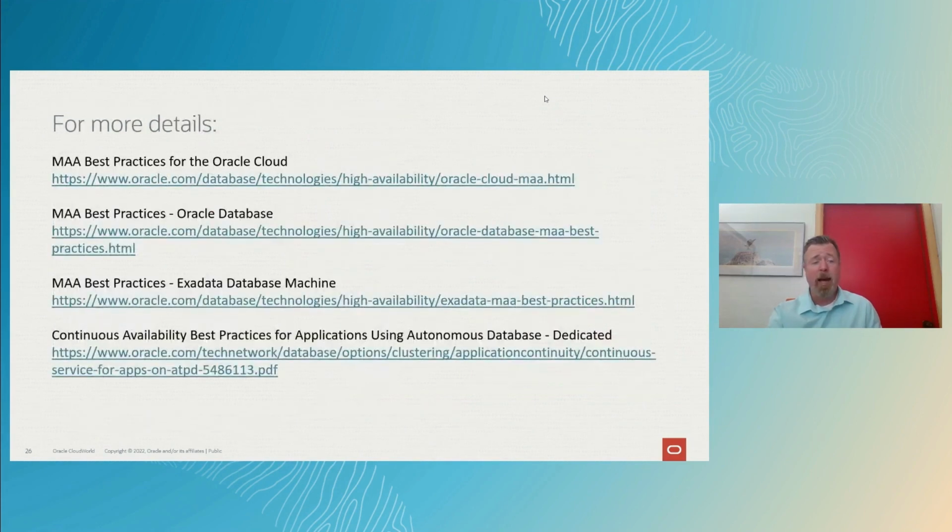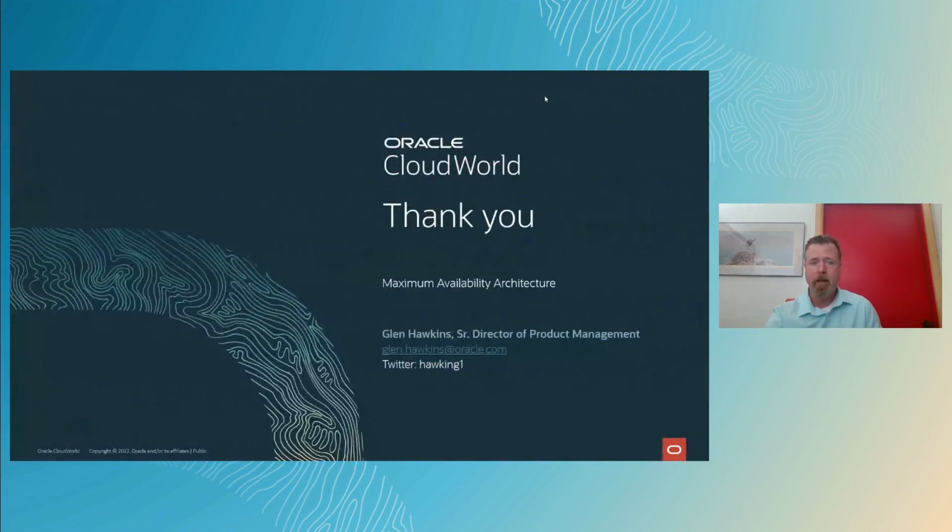And with that, I will wrap this up by saying I just touched on things today with MAA. There's a ton of resources on the cloud, the database, Exadata, the database machine, and I love to highlight application continuity. It's a missing link that a lot of people are not implementing right now, and you already own it as part of RAC and Active Data Guard if you're using those. So please take advantage of it. We have a lot of papers up there, a lot of documentation and guidelines for you. And with that, I will wrap things up.